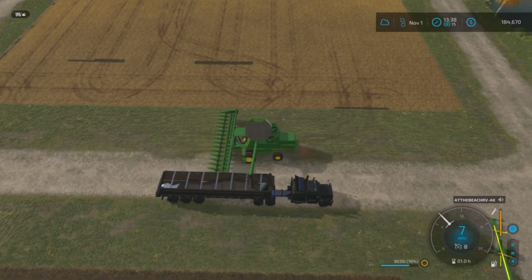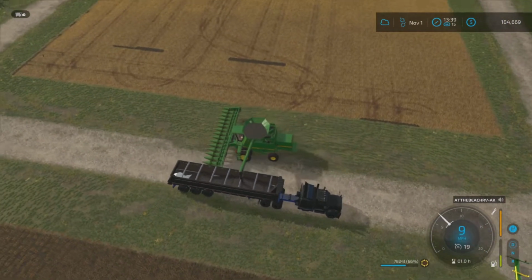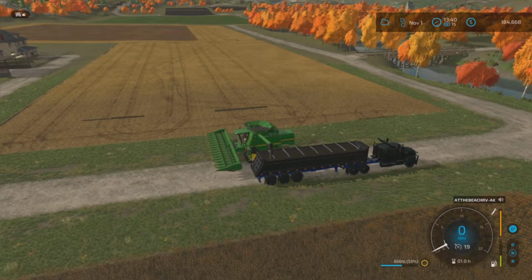Let's go ahead and just cover the whole trailer up so it ain't all. There we go. Aimed at the back, though, that way it's over the axles, so we have a better ride. I am going to leave the combine, the header trailer, and the header here. I'm just going to take the semi back with me.